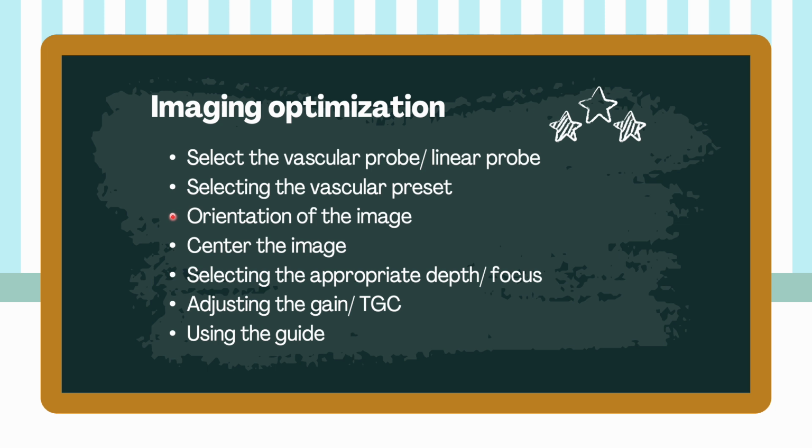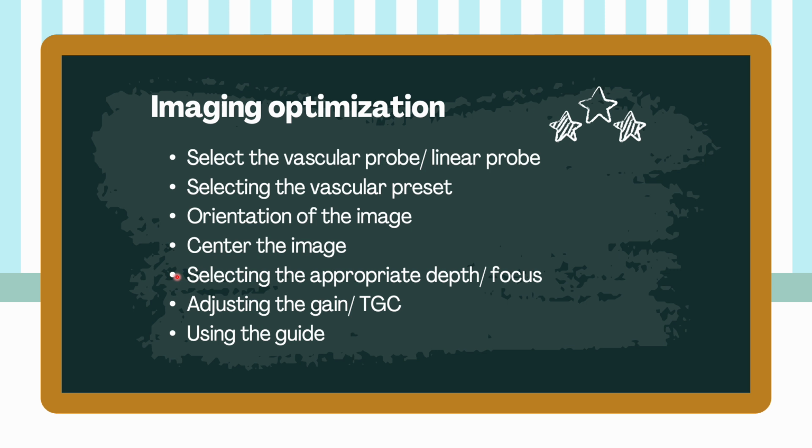That means what is left on the transducer is seen on the left side of the screen and vice versa. After that, centering the image is what should be done. If the guide is available on your ultrasound machine, this can assist with keeping the image centered during the entirety of the procedure. It is important to select the appropriate depth and focus of the image, and this would help to improve the image quality.